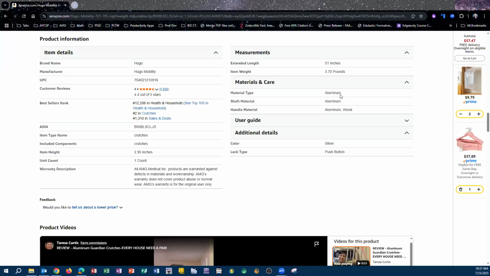For a medical thing, another cool thing about Amazon is that they've got all this stuff. If I click here, see more product details. Sorry, I'm not seeing your screen. Oh, I'm sorry, I didn't hit the second button. Okay, let me go back up here.